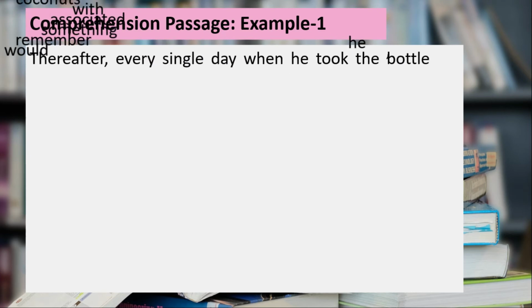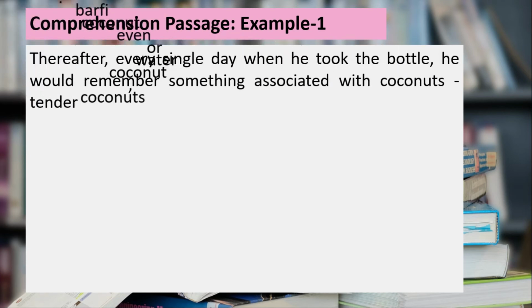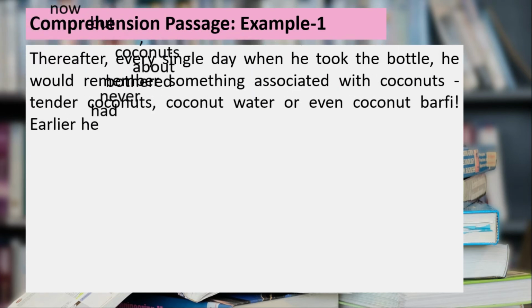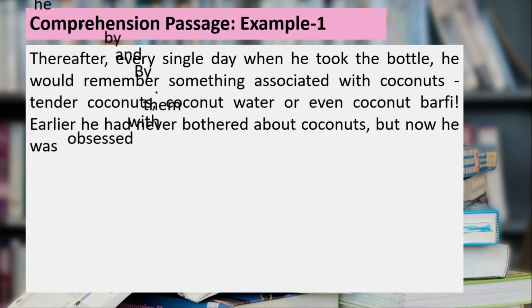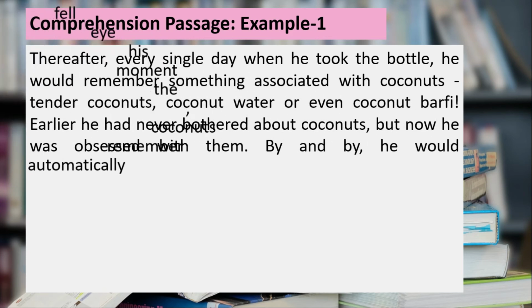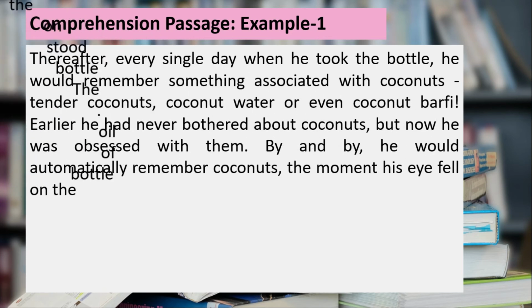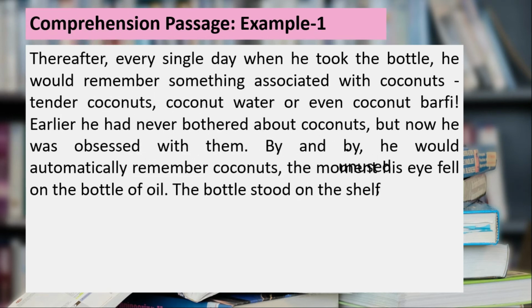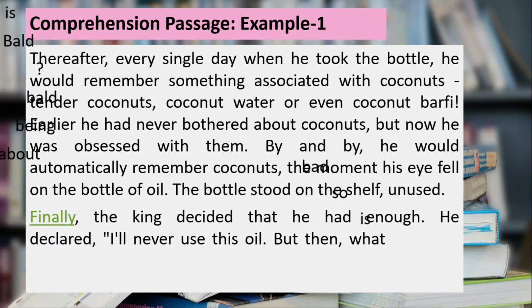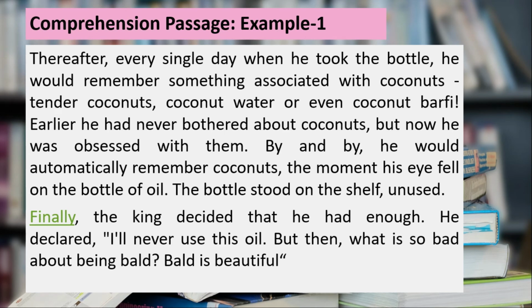Thereafter, every single day when he took the bottle, he would remember something associated with the coconut, tender coconuts, coconut water, whatever it may be. So the image of coconut appeared in his mind. Therefore he couldn't apply the oil at all, right? So that is the problem continued. So the bottle stood on the shelf unused, couldn't use it. Finally, you see the end conclusion, that's important.